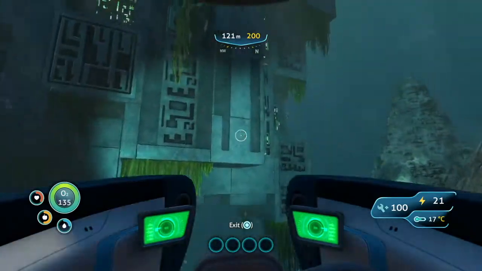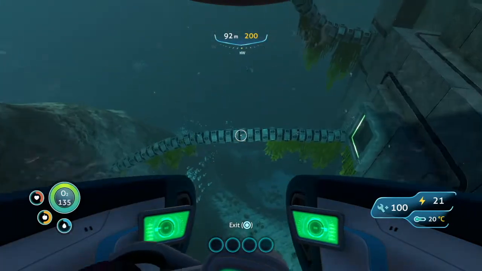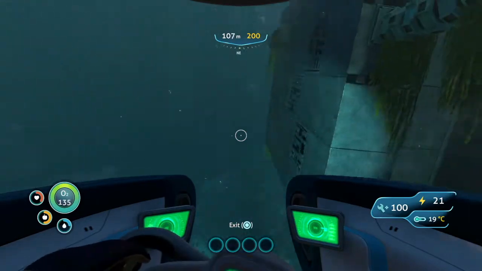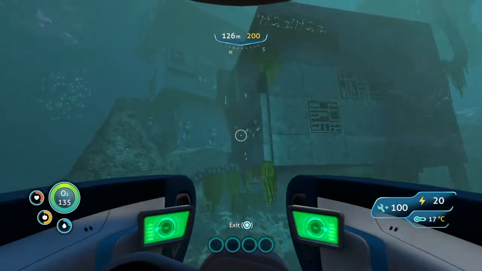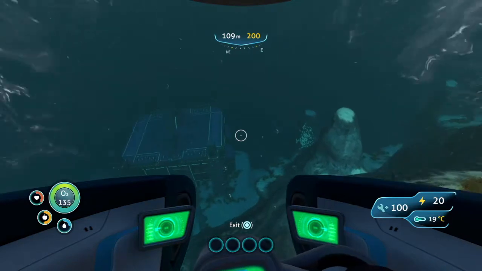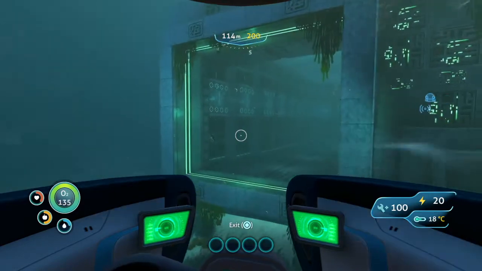Oh, that was just a cool looking cave. What's this little thing though? Maybe this is a power source, like an engine. There's no way in or out of it, so I imagine it's like an engine room. This has got to be the entrance to the lower.